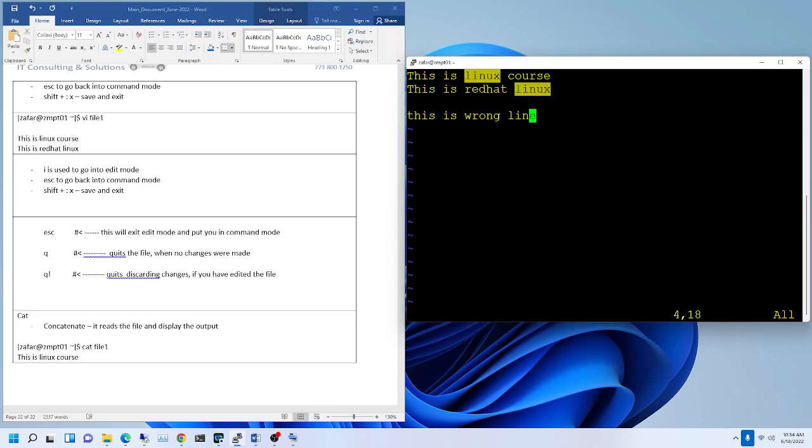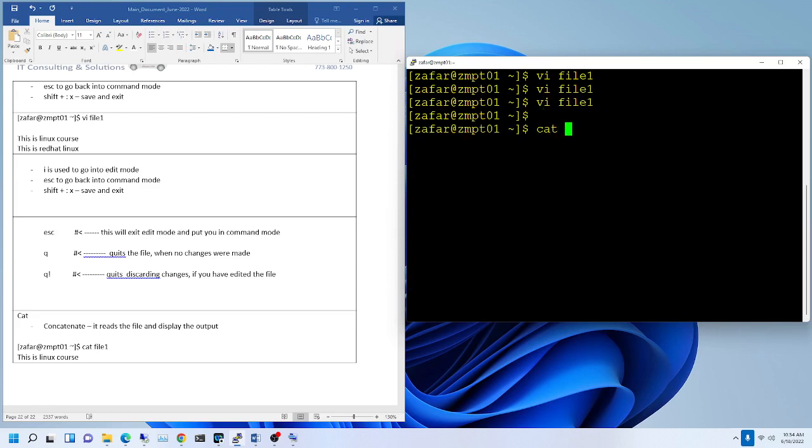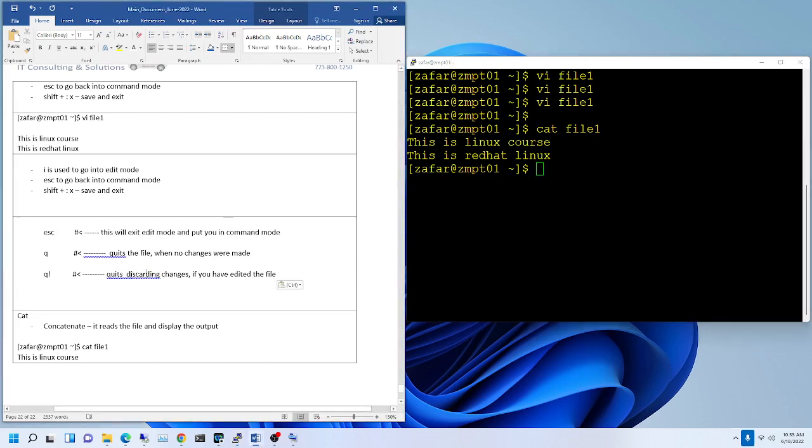So what you have to do is, if you want to quit without saving, you have to go shift colon again and type Q as in queen and an exclamation. Okay, and hit enter. What will happen is it won't save anything, whatever edit you did, and it quits without saving. That's what it's called, quit discarding the changes if you have edited the file.